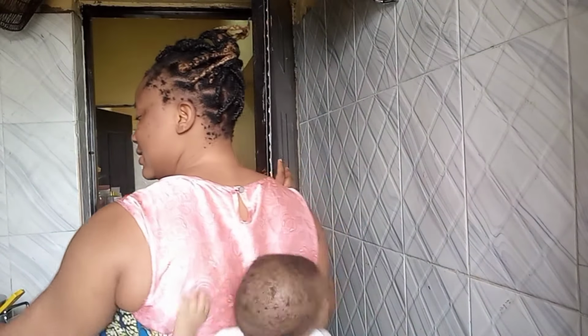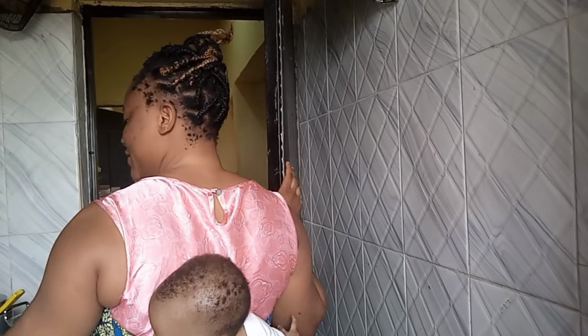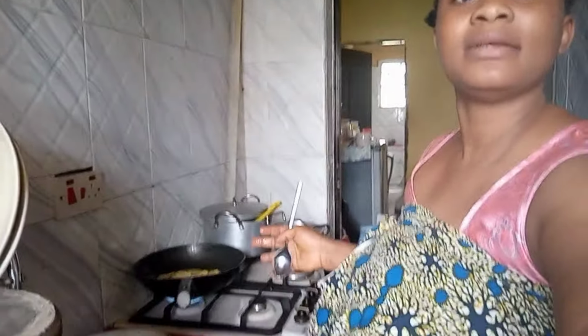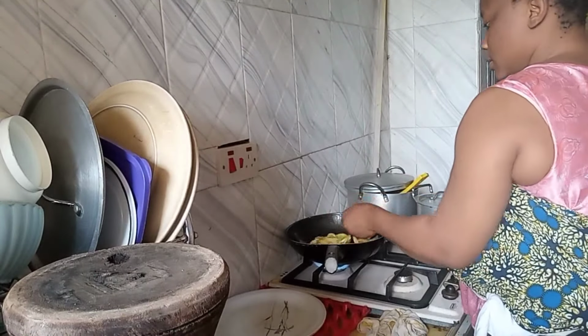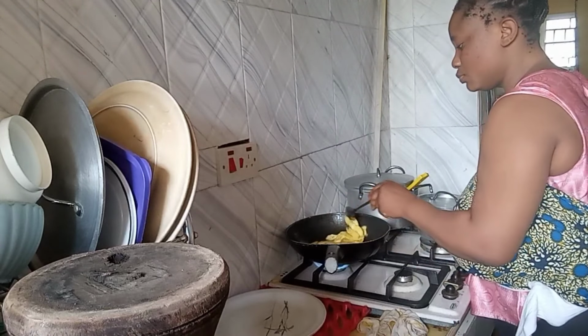So, I've actually cut this plantain inside. It has started drying. I've cut the other one inside. Then I remember that I've not even done my intro. Imagine, after cutting it, I remember that I've not done my intro. Let me show you guys. So this is what it looks like. It's almost dry though. Yeah, it's dry, but I want it to brown.